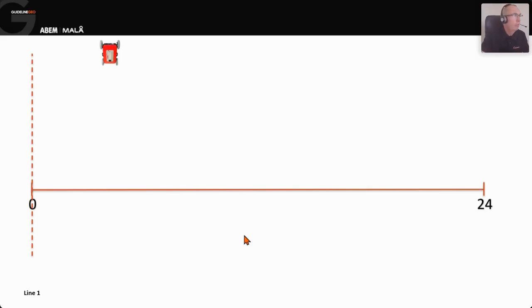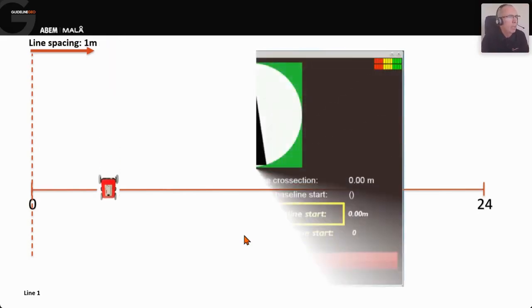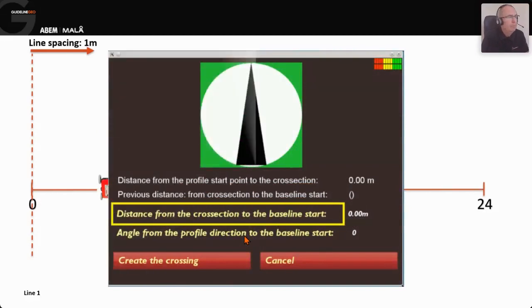So we start the next profile. We've moved over here 1 meter, just as an example. We're going to move down to the baseline at that point and hit the baseline crossing button again. The screen pops up again. Now, you've got to think about this: the radar's facing the opposite direction, it's facing downwards.